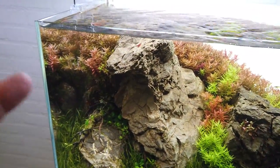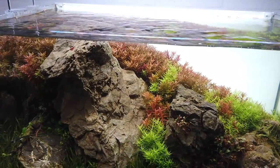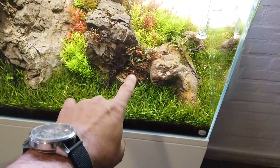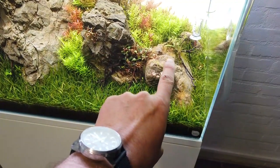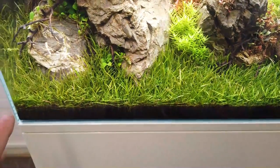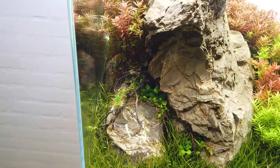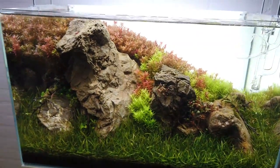Plants, we have a mix of Rotalas: Rotala H'ra, Yao Yai, orange juice, rotundifolia, Rotala green. There is also some Bucephalandras that I already trimmed, and the Anubias, they had some algae, so I had to trim them also. The foreground carpet is Lilaeopsis novae-zelandiae. In the layout, this is almost all the plants used.